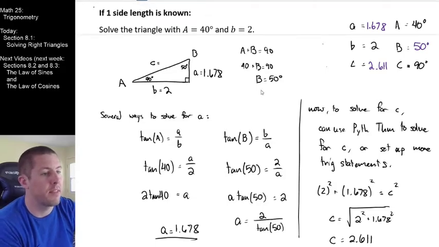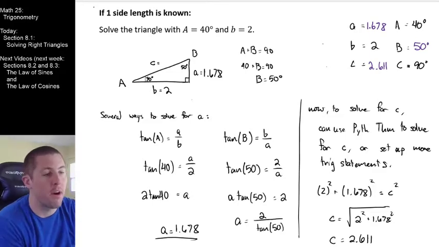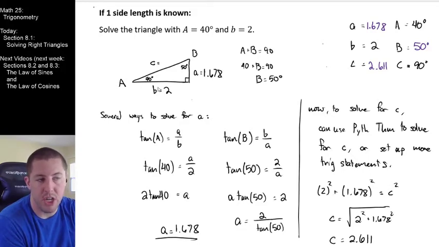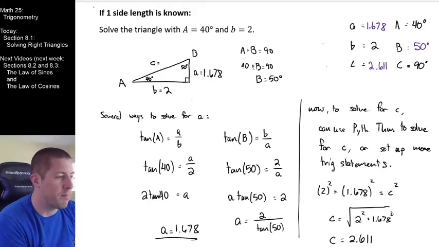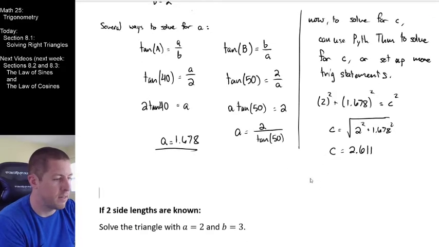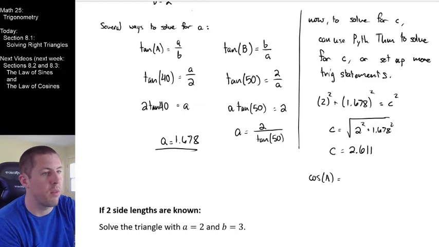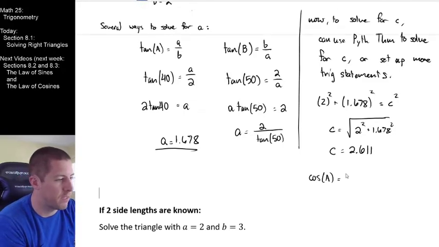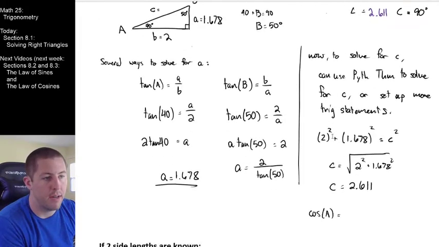Another way we could have done this instead is to say, listen, we know both of our side lengths by now, so there are about 4 different trig statements I could easily set up here. Relative to angle A, B is adjacent and C is hypotenuse. Adjacent over hypotenuse sounds like my cosine statement. I'm not going to work this one all the way out, but you can verify for yourself in your calculator that it will work out to be the same thing. So in this drawing, cosine of angle A, cosine is adjacent over hypotenuse, that's B over C.